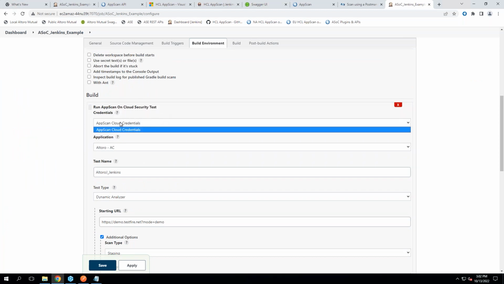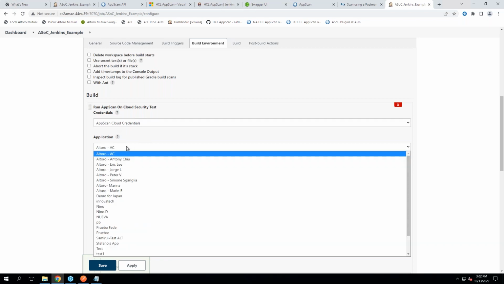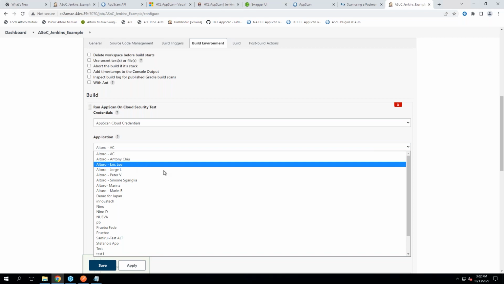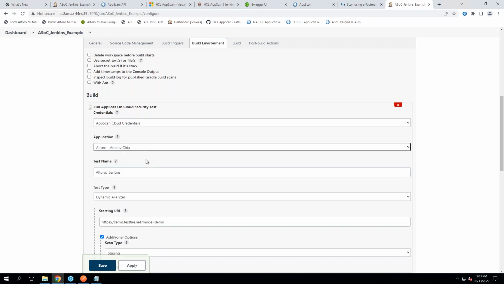When you click on the AppScan on Cloud credential, make sure the first credential field is selected to AppScan Cloud credential. And when you click on the application dropdown, you should see the list of applications that you have permission to see within AppScan on Cloud. Like the one that I created with my name here, it's also visible here. This is important because we're going to be running the scan under this particular application.